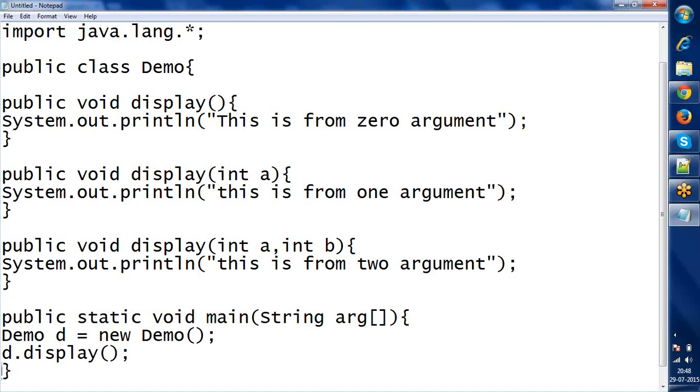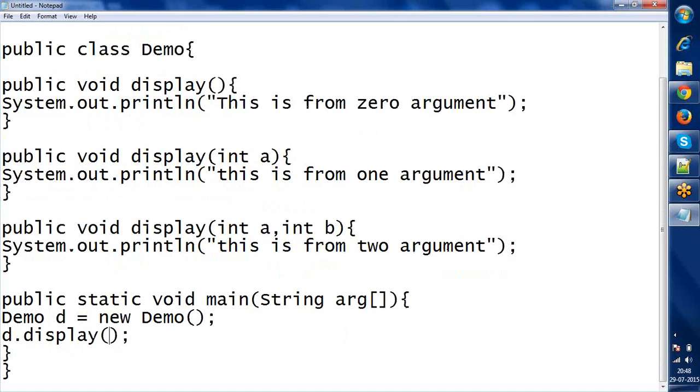So if I give 3.14f, which one will be called? Now this has become a bit tricky. I'm trying to call the second one. Will the second one be called? Let's ask the JVM, because I said that based on the values you have provided, you will be calling it.